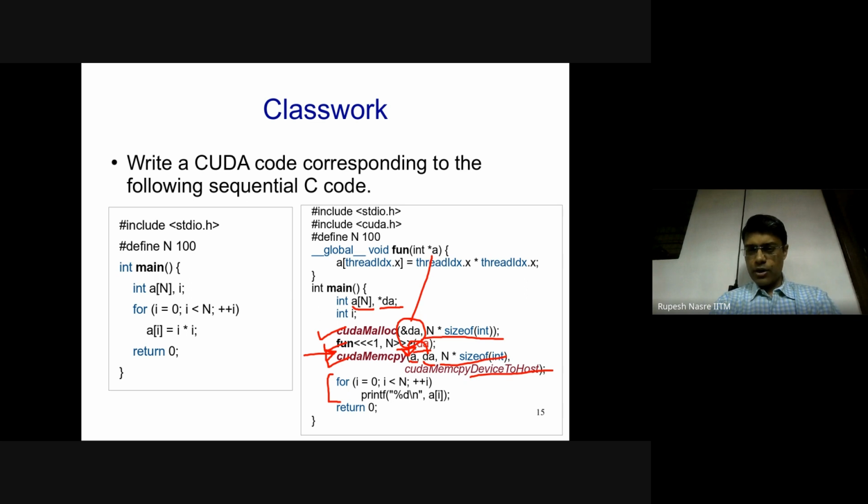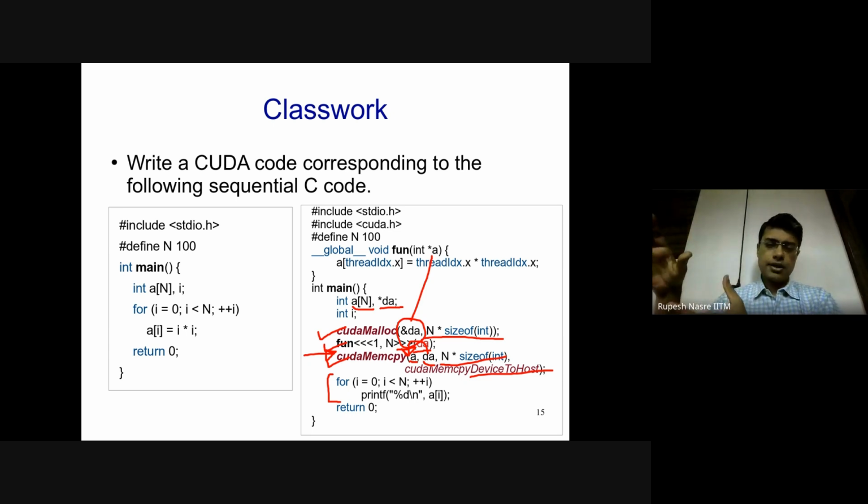Why is it that CUDA malloc doesn't return the address of the allocated memory? Instead, we pass the variable in which we need to store it. This is more like a convention in many of these CUDA related function calls, that they all return just an error value, because the CPU needs to understand if that particular function succeeded or not, right? So this return value is usually the error code, and therefore all the other parameters, even the reading as well as writing parameters, are passed as parameters.